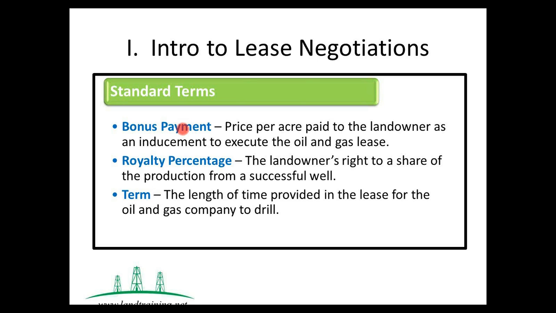If you sign this oil and gas lease, we'll give you $300 an acre just for signing the lease. I've seen this go as high as, in the Barnett Shale in 2008, I think it was $35,000 an acre Chesapeake was paying. So the range can be pretty wide, but in general, that is what is inducing the party to enter into an oil and gas lease.